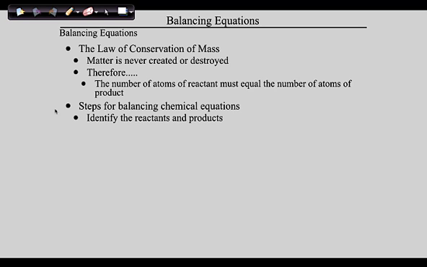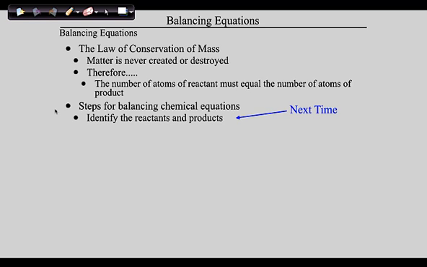So, guys, step number 1 is this. The first thing that you do when you write a balanced equation is you identify the reactants and products. What is reacting together and what is being produced? Now, guys, here's the trick. You don't know enough about chemistry right now to figure out what is reacting and what is being produced. So we're going to do this next time. We are not going to get to the point where you'll be identifying reactants and products.